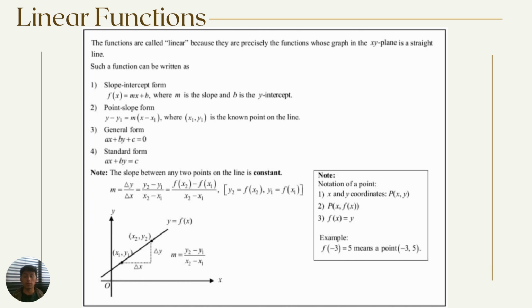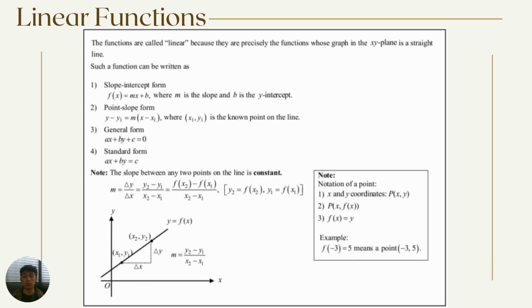And if we want to mathematically represent the line, we can use a variety of different forms, starting with the slope-intercept form, which is as follows. This is f of x, that is also y, like we see on the chart, equals m times x plus b, where m is the slope and b is the y-intercept. That is the value of y when x equals 0.